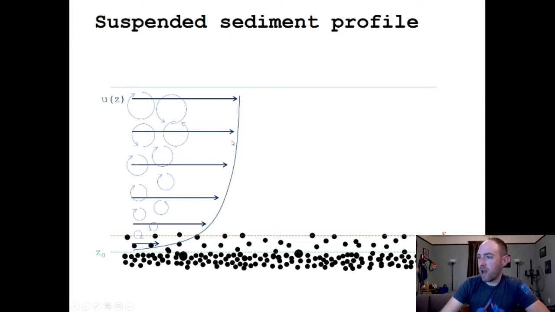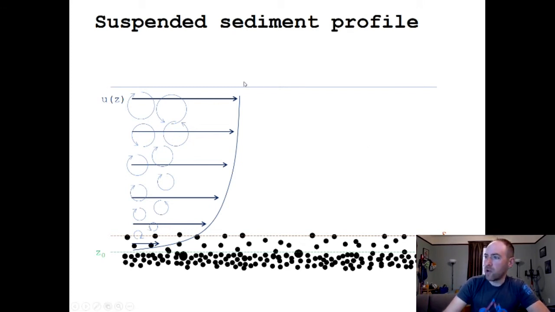So in this case, we have our river here. This is the top of the river. This is the bed here. So we have a reference frame at the top of the bed, which in this case we'll call Z0, and we have the height of the bedload layer here, which is often denoted by the Greek letter delta, del B, and you'll hear me refer to that as the height of the bedload layer, or del B.